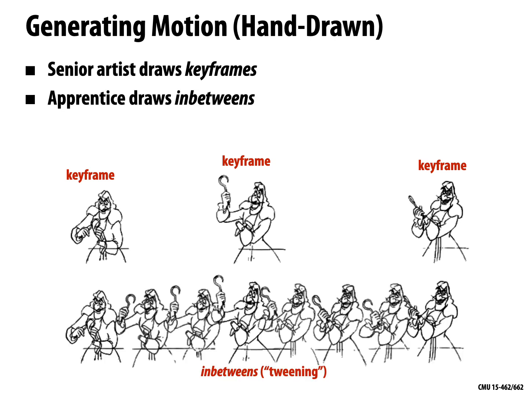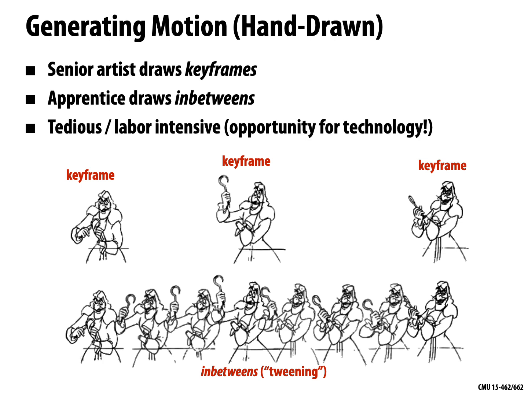And an apprentice will then sit down after the senior artist has drawn the keyframes and fill in the rest, draw in-betweens. So what are the smaller motions that get us between these keyframes? Obviously, if you're doing this by hand and you have to generate 24 frames per second, this is a very tedious and labor-intensive process. And so you think, well, anything that's a lot of fairly repetitive, rote task that has a reasonably straightforward description or something that could be boiled down into an algorithm, that's a real opportunity for technology to step in and automate things that we'd rather not do ourselves.